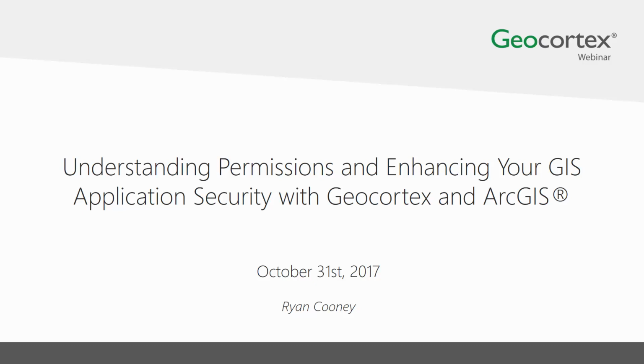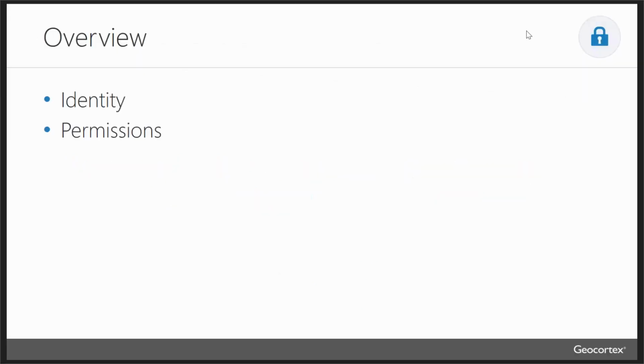So what we're going to talk about today is how Geocortex software can leverage identities and user credentials that you've got available in your application. As I was saying, there are two areas we're going to cover. First, identity: how a user authenticates to the system, and how we learn information about that user. So that's the first aspect of everything we're going to talk about with security: how do we acquire a user's identity?